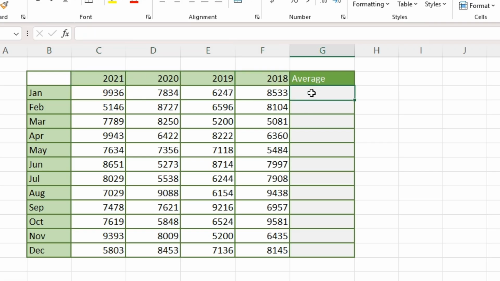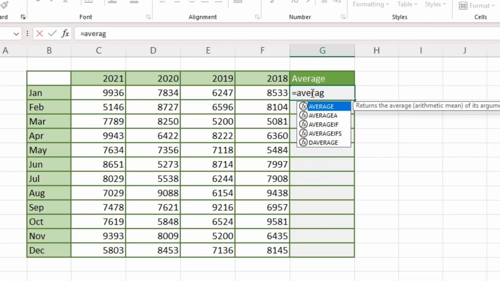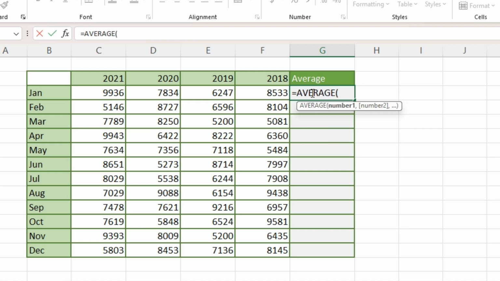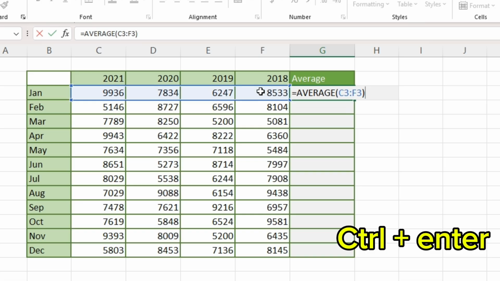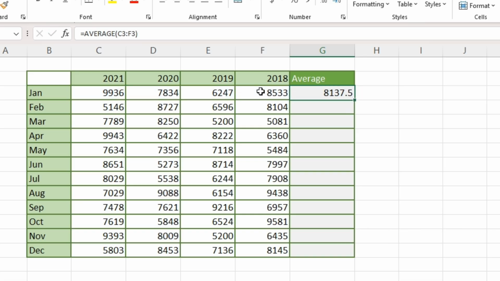So for this, we can simply type in average into the cell. Once again, as soon as you can see it in Excel's IntelliSense menu, you can just press the tab key to select it. We have very similar arguments to the sum and count functions. Here, Excel just requires us to select the cell range that we want to find the average of. So I want to find the average of these 4 cells, C3 to F3. I'm going to close my bracket and I'm going to do Ctrl plus Enter so that I stay in the same cell, and there I have the average sales figure. So really nice and straightforward.